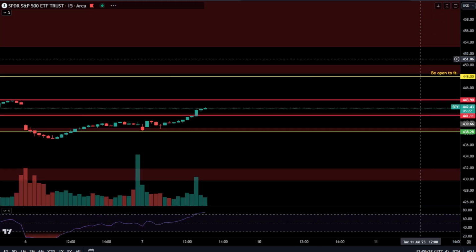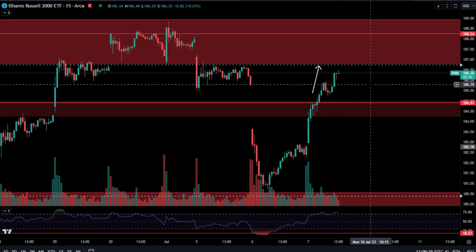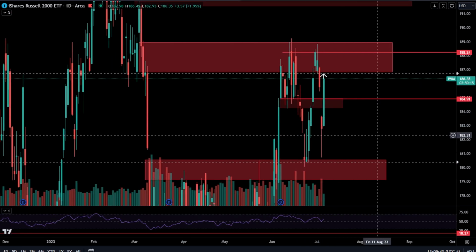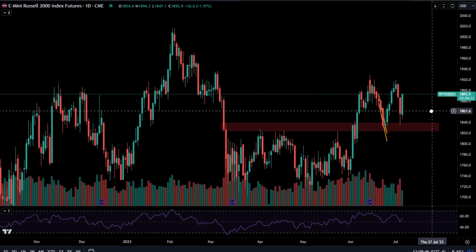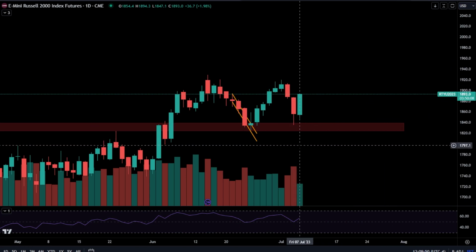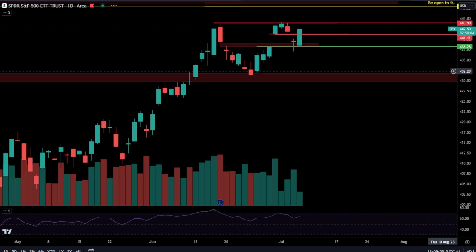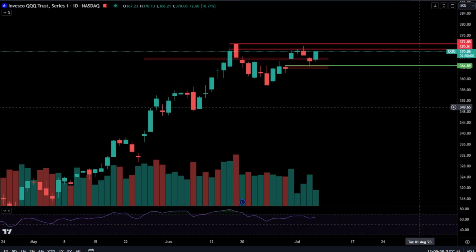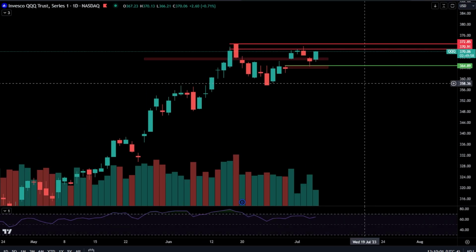All right, so coming over here to IWM, I actually want to point out you don't have a bullish engulfing candlestick over here, but over here on the futures market, you do have a bullish engulfing candlestick on the day. You want to see above average or increasing volume on the day to support that candlestick, just as you would like to see over here on SPY and QQQ, which as of right now, I don't know how that's going to end out. It is only 1 p.m.